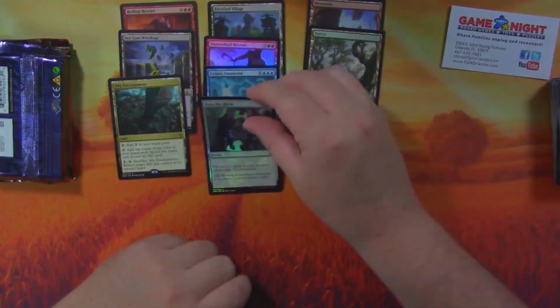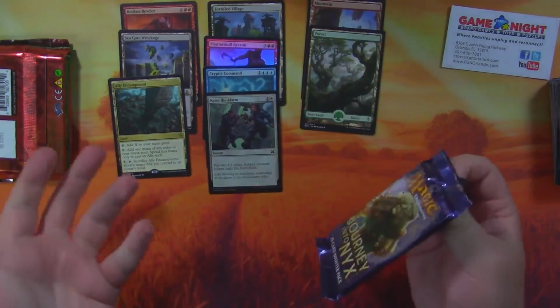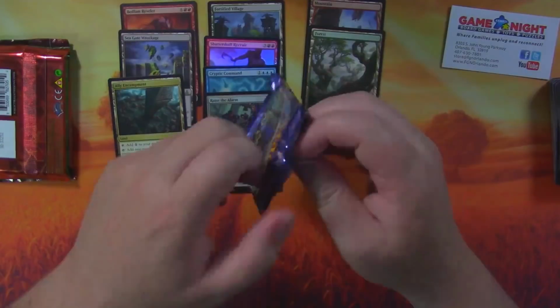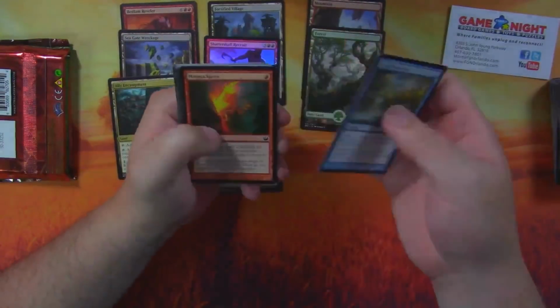And a foil Raise the Alarm. Not a bad little foil either. Raise the Alarm sees a lot of play in Pauper. Just saying. Journey into Nyx is next. Journey into Nyx.